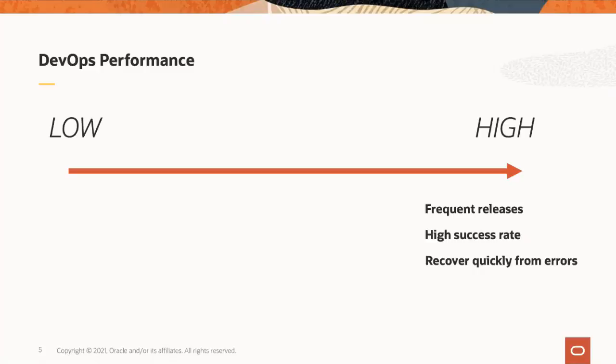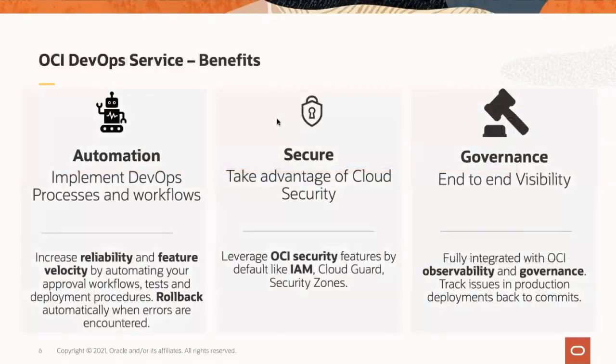So it's really to be competitive and move quickly. Teams are able to deliver software at a higher frequency and have a feedback loop, so they can constantly improve their customer experience. And when there are errors, they're able to quickly recover from those errors, because otherwise their customers aren't going to be happy. So then the question is how? How are these high-performing organizations able to balance the trade-off between releasing software faster and at the same time keeping the risk of breakages low? The key to that is automation.